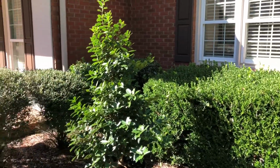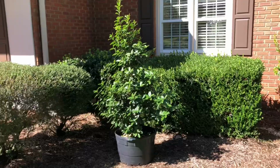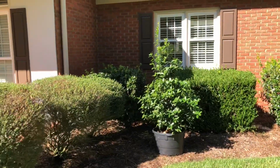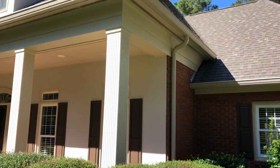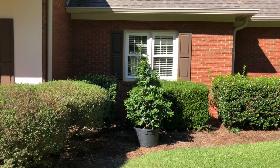Now, doesn't that look nice? Adding an Oakland holly here into this corner where my garage window wall meets my front porch. I do like to have some height right there.